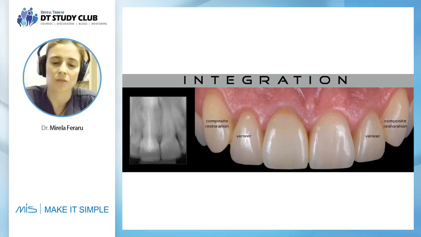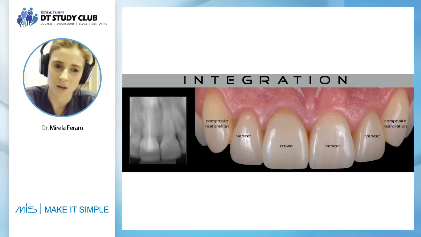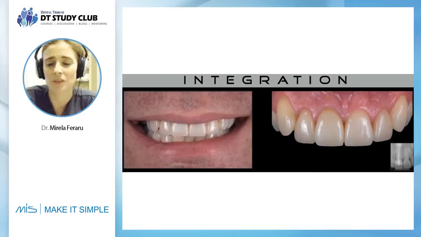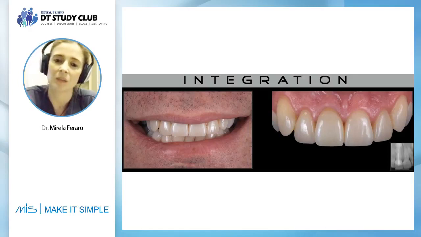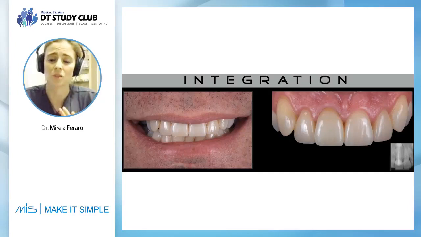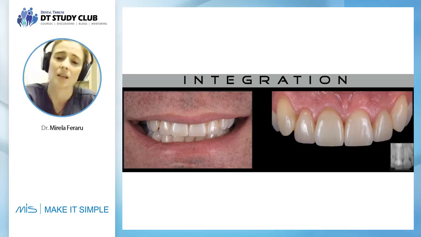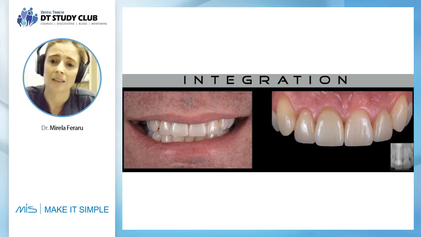So we provided this patient also with two composite restorations in the area of the canine, just to slightly modify the shape and to make the entire smile much more harmonious and pleasant to the eye. These were the 3 veneers and 1 crown. And I guess that we were pretty successful in maintaining our patient's wish, in keeping the same shape and arrangement also in the arch. As you can see, the different position between the laterals and the centrals, Stefano was very nicely able to do that. And also a very good integration from a functional but also a biological perspective.